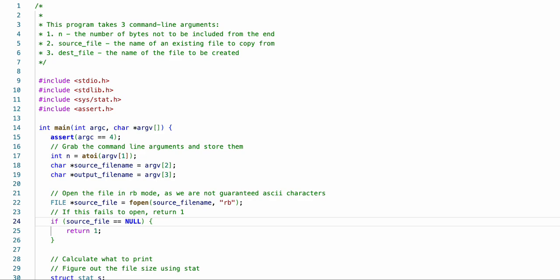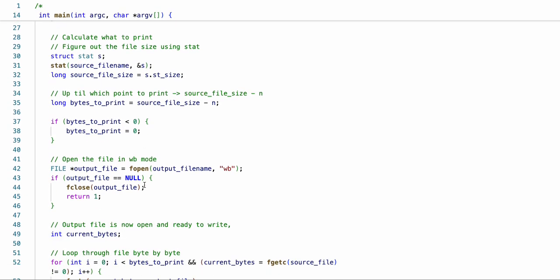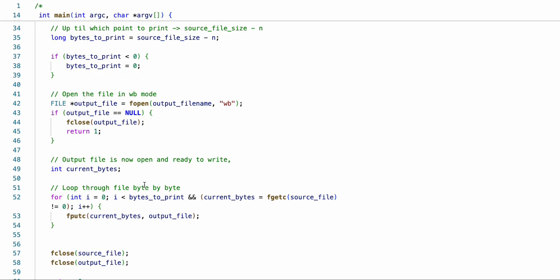What have I done wrong? Incorrect output. No output produced. Let's see source file. This can be end of file, not 0.